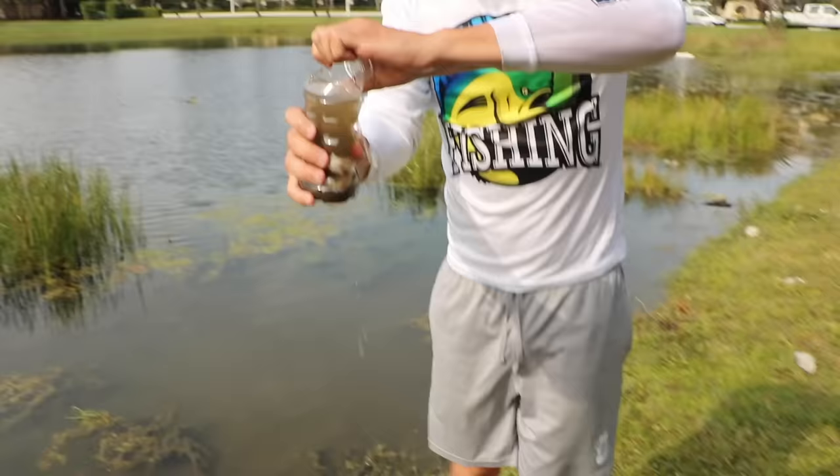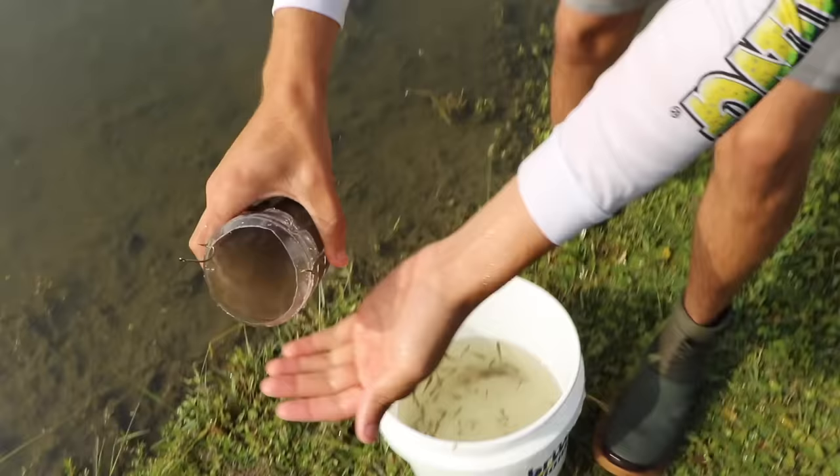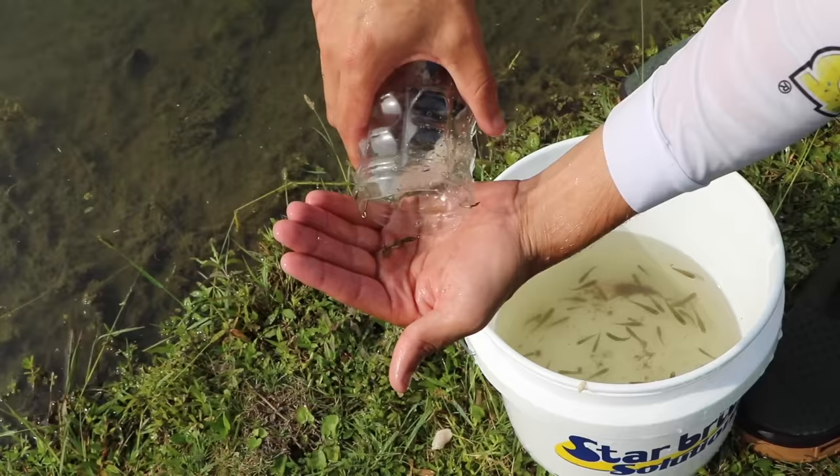So, let me open this up. Oh, geez. Okay, here we go, guys. You ready? I'm gonna pour it in. I'm gonna get rid of some of this nasty water. I'll put my hand here just in case. Okay, so there's some chicken, some shredded up chicken. Here's some more chicken. Oh my gosh.